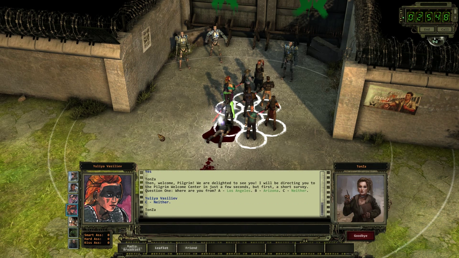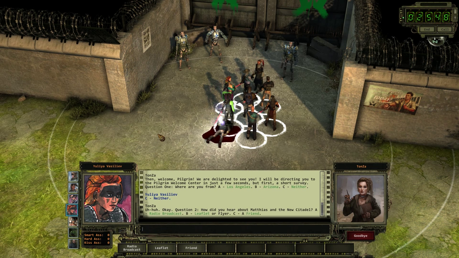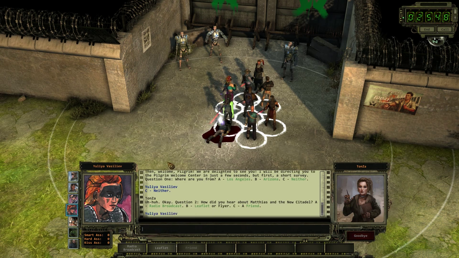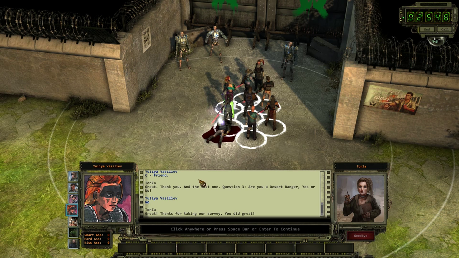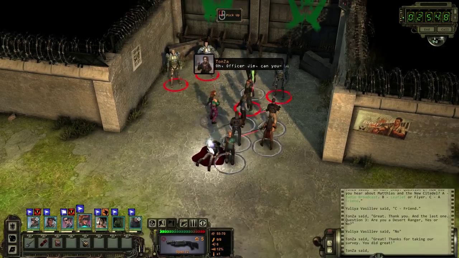I'm from the moon. Okay. Question two. How did you hear about Matthias and the new Citadel? A radio broadcast, leaflet or flyer, or a friend? My moon alien friends told me? Great, thank you. And the last one. Are you a desert ranger? Yes or no? I'm wearing the badges, can't they tell? No! Great, thanks for taking our survey. You did great.